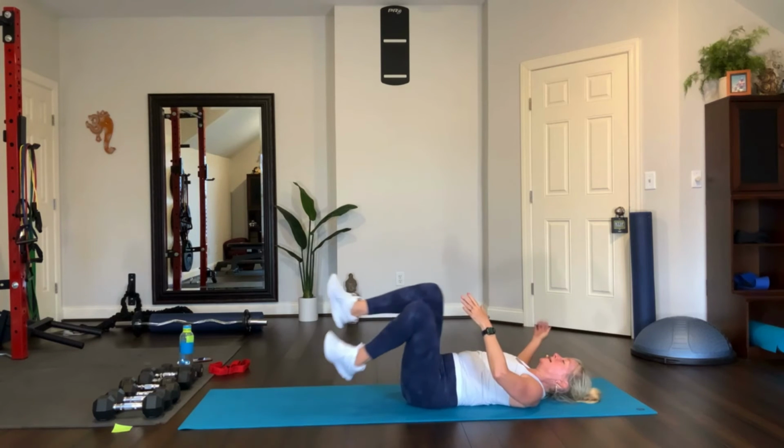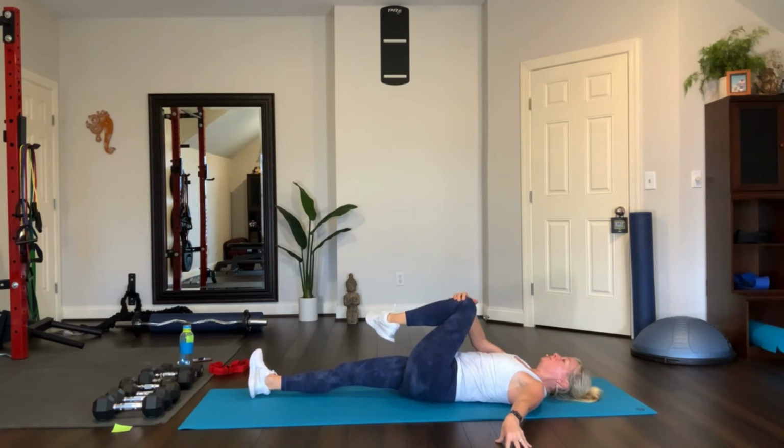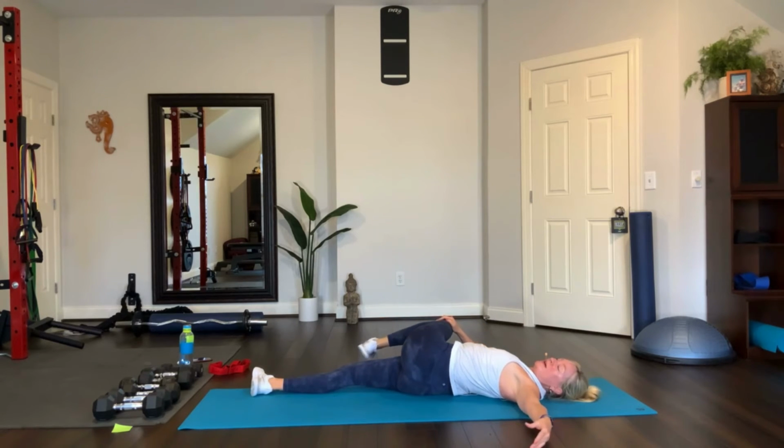Now change sides, opposite knee in, and you can rotate your foot and then bring the knee across. Right there, you did it. Woo! High fives, guys. All right, hold it right here. You can flex your foot. Relax your shoulders. Relax the hips.